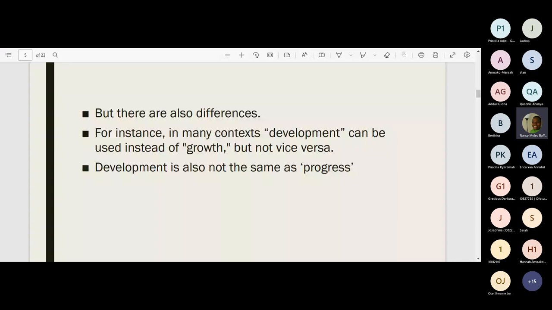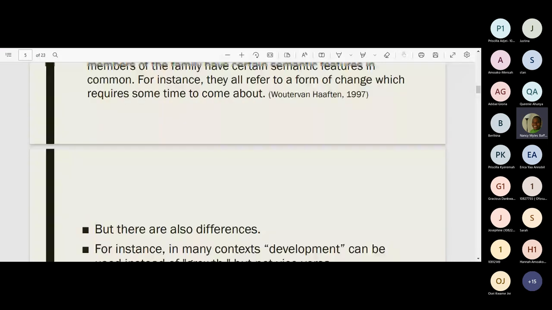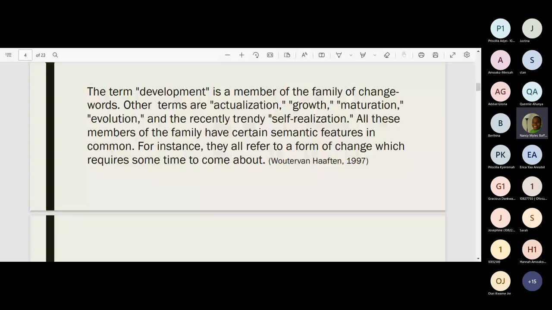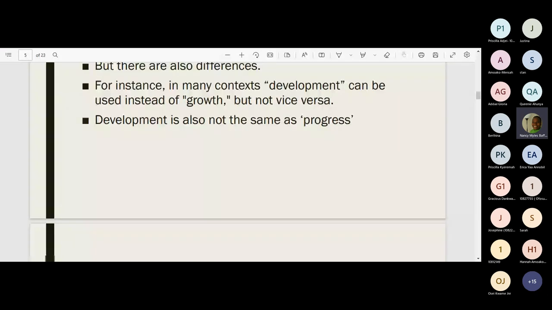Take note, it's not everybody that agrees with that. That's why we can't just tell you this. You have to read around and see the argument that Amartya Sen makes, then the one that Haftan is making, all these perspectives. Haftan himself did different versions. He looked at different ways of understanding the text before he came to this, to distill the main point and then argued on. So you have to read around, okay? But that is the point that my lady also made. Very good. If Bettina wants to continue, like I said, otherwise, I see Nana's hand.